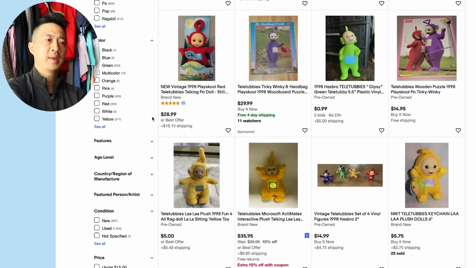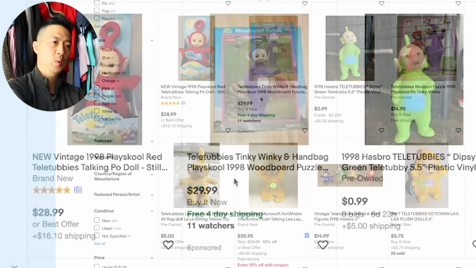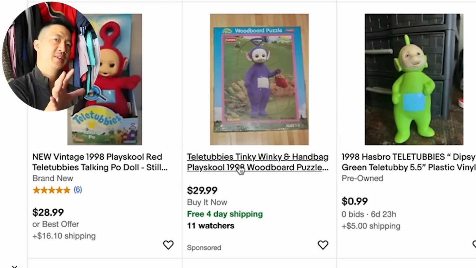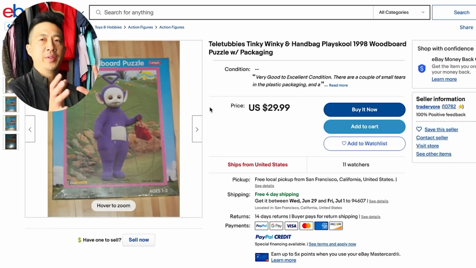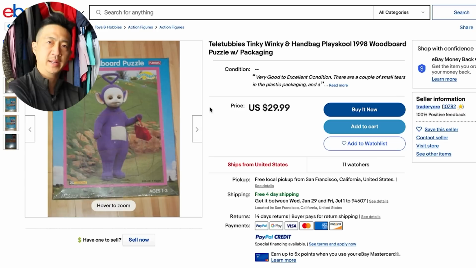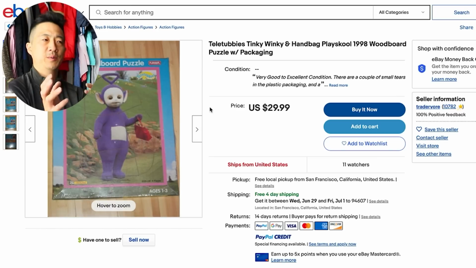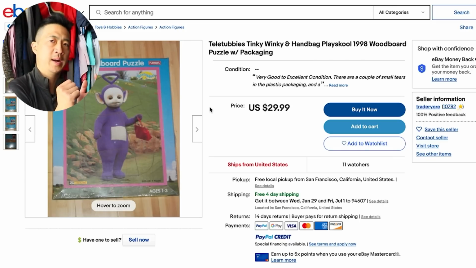Okay, so as you scroll through, let's just click on one of these as an example. We'll click on this one. It has 11 watchers. I also like to look at ones that have more watchers because maybe they're doing something right. Although watchers, in my opinion, aren't necessarily great because it might be a rare or cool Teletubby that nobody ever buys. So you don't need any watchers to actually make a sale. You don't want people to watch it. You want people to just straight up buy it. So oftentimes when you see a watcher, that might be another seller wondering if your item will sell. And they're most likely looking at it, in my opinion, if it's priced too high.